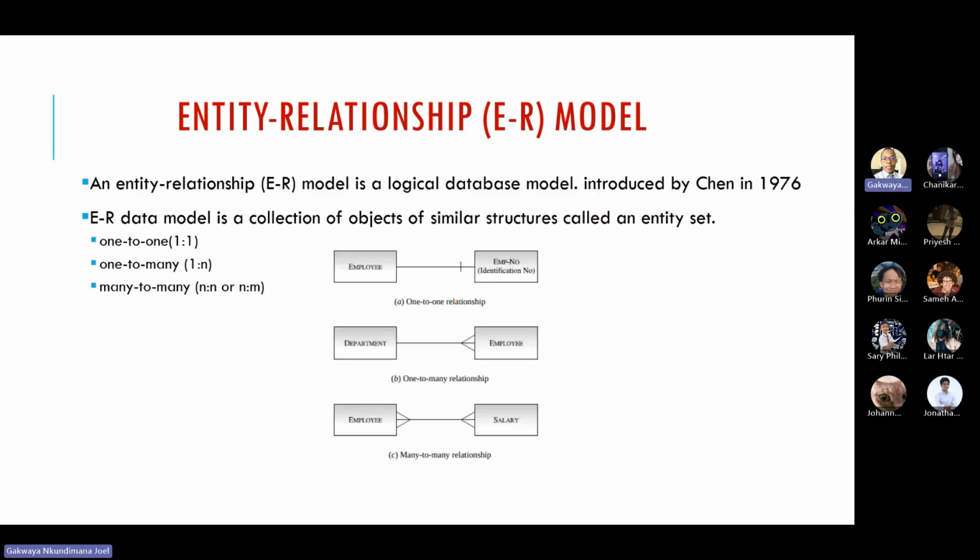This is quite familiar to all of us. Okay? We have an employee. Employee must have one ID or employee number. This is one-to-one. One employee, one ID. Right? Next one. We have the so-called one-to-many. You know, one department can have many employees. Many to many. One employee, is it possible you can have many salaries?